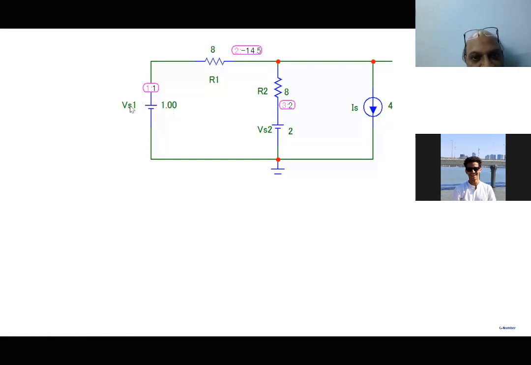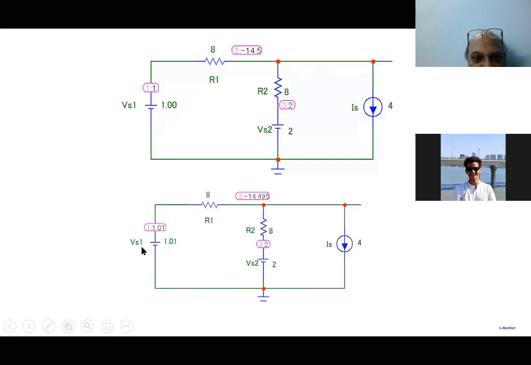So VS1 changes by 10 millivolt. And what I would like to know is what would happen to the output voltage here. By how much will the output voltage change? So of course, I have all my nodal or mesh method here. One could go ahead and calculate it again. We have calculated for 1 volt, one can go ahead and calculate for 1.01, and one will have to do a very accurate analysis, keeping all the, as you will see, to the 3rd decimal place here.